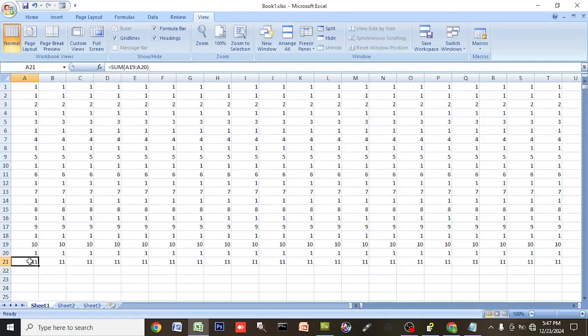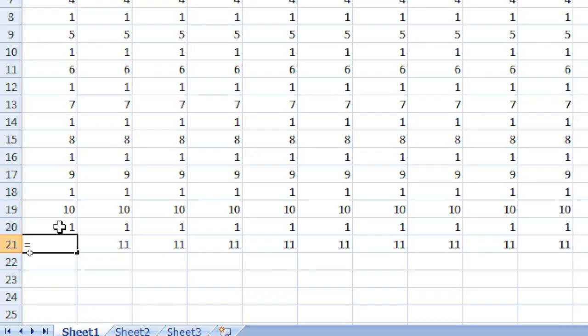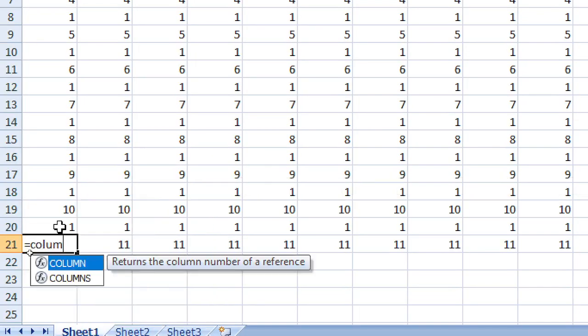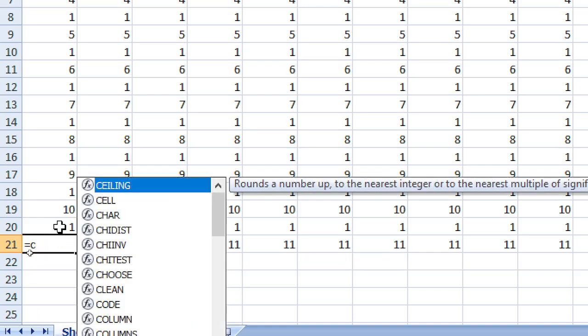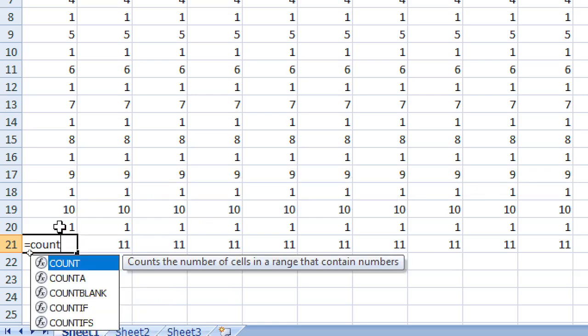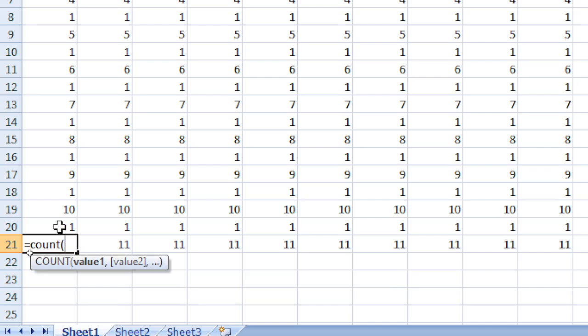Let's do the blank here. Equals, column, number of a reference. I think COLUMNS, count, I think this one, COUNTA. Meaning you can review that in the syntax.